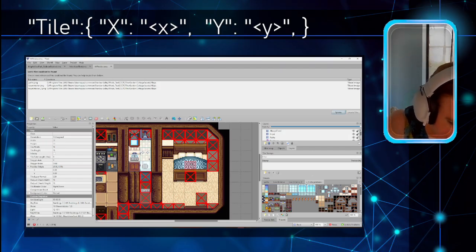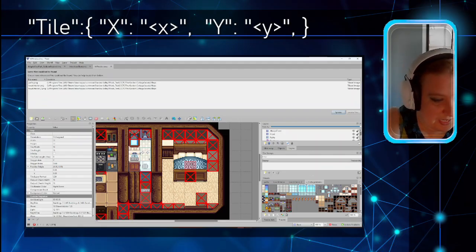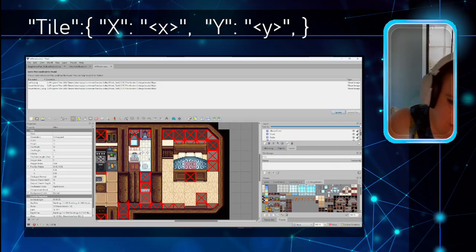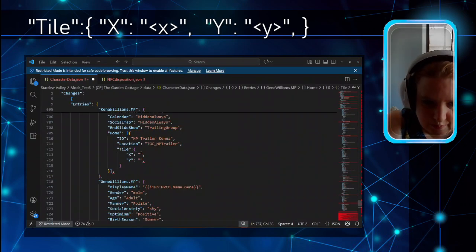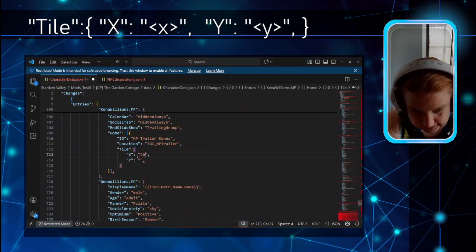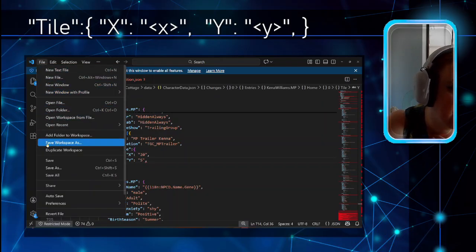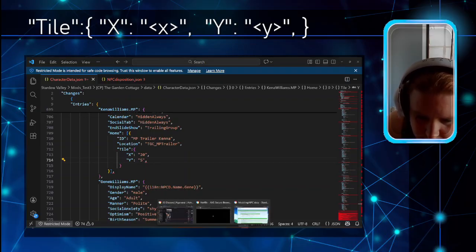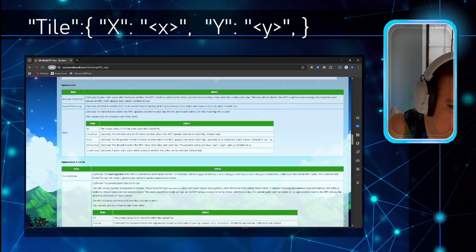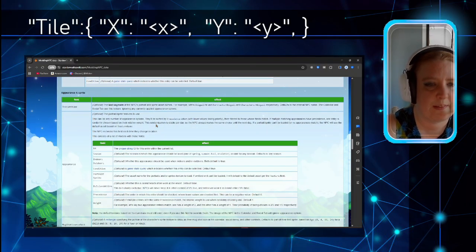And that is 25. So if you look at where I have it hovered, and you look down in the bottom corner, kind of where that red exclamation point is, you'll see it says 20-5. That is where you look for your tile coordinates, 20-5. So for Kenna, we get 20, and then Y becomes 5. Save. And then back here to see if I have missed anything.